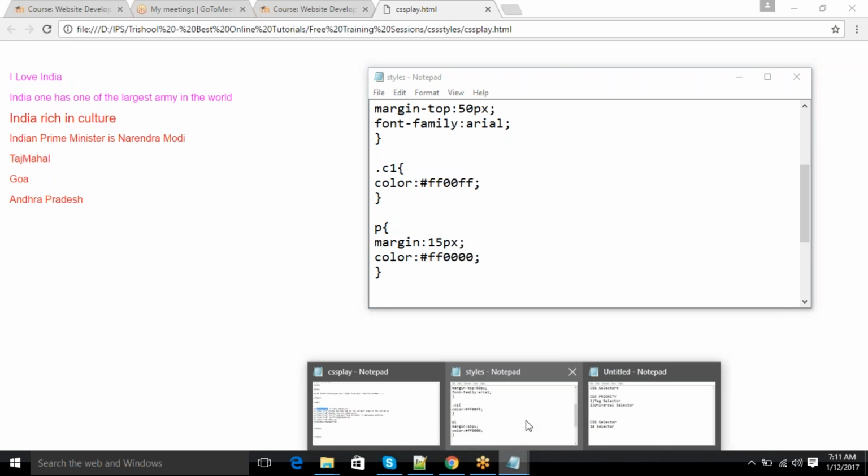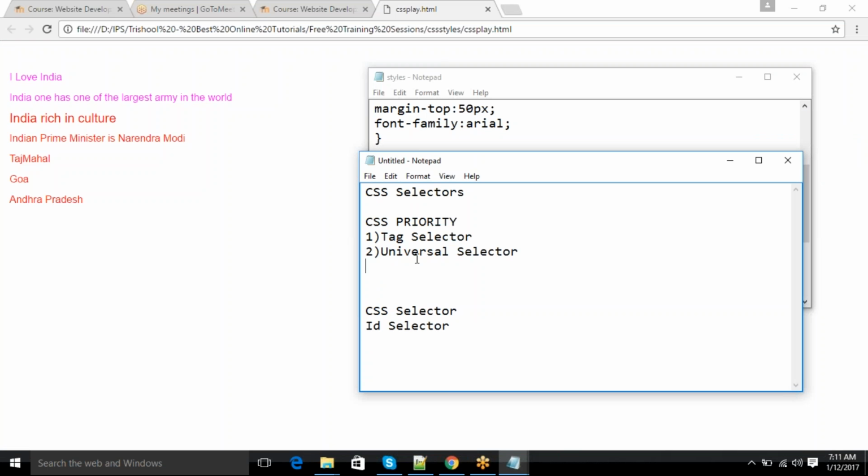So now, let's change the priority. Class has the highest priority. Remember one thing: universal has less priority than tag selector, and tag selector has less priority than class selector.